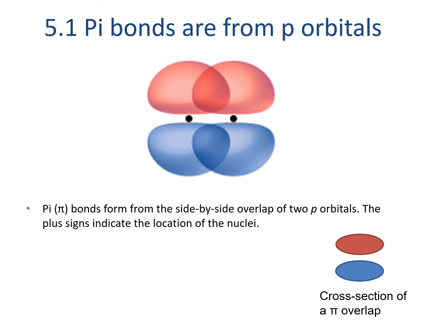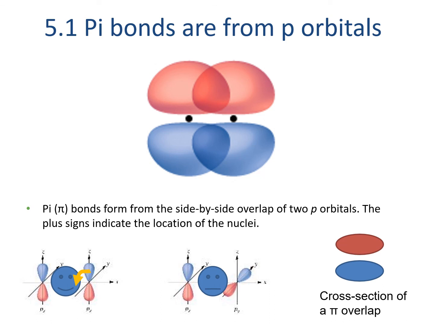P orbitals can form pi bonds with other p orbitals, but they can also form pi bonds with d orbitals of later elements if they overlap correctly. If we rotate one atom around the bond axis with a pi bond, the p orbitals won't overlap anymore, which is different than what we saw with sigma bonds, which can rotate freely along the bond axis. It's not like they're destructively interfering, it's not a sad face. The p orbitals just don't interact at all if they're rotated.